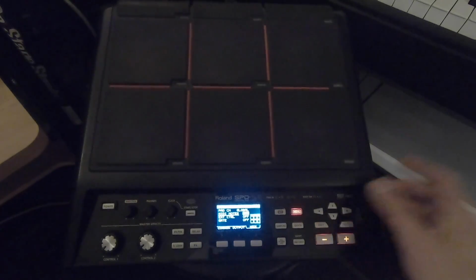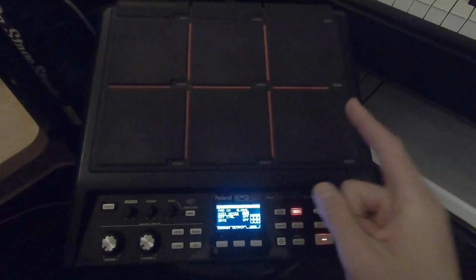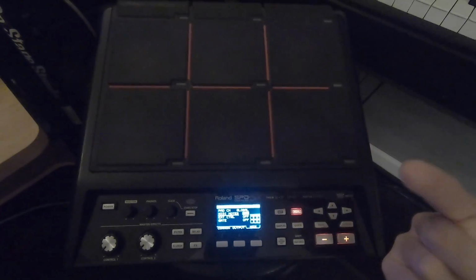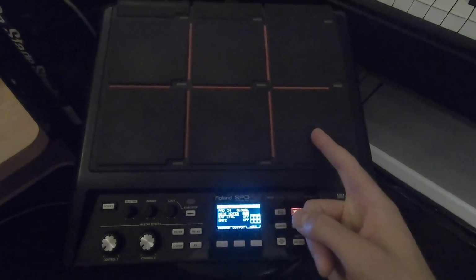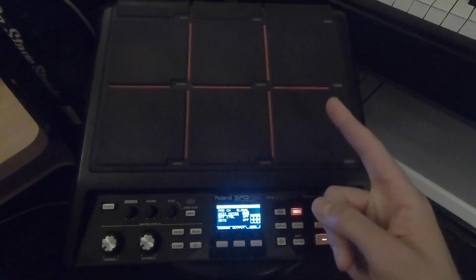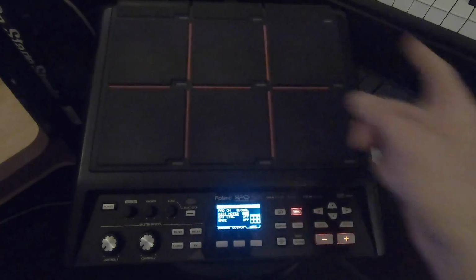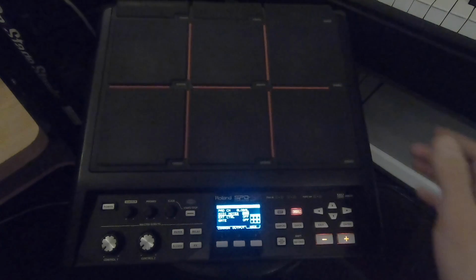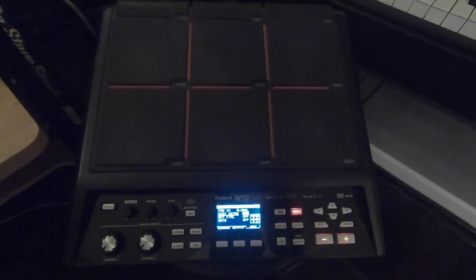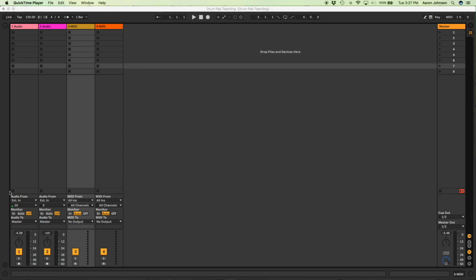So again, every single bank I have, my bottom right, this is just what I chose, you could choose something else, but the bottom right is going to be MIDI message 2, and then every other page is going to have a new set of MIDI notes for that bank. So once we get the trigger pad set up the way we want, then we can do what we want in Ableton.